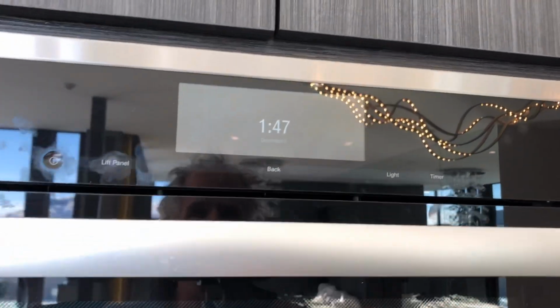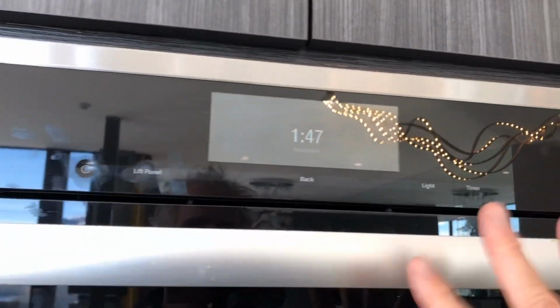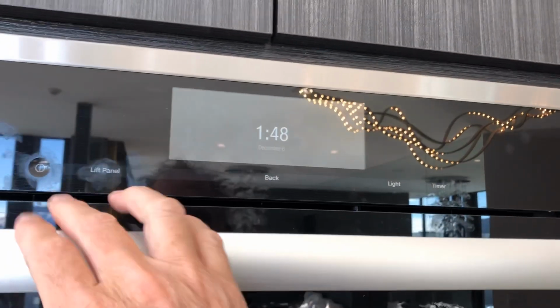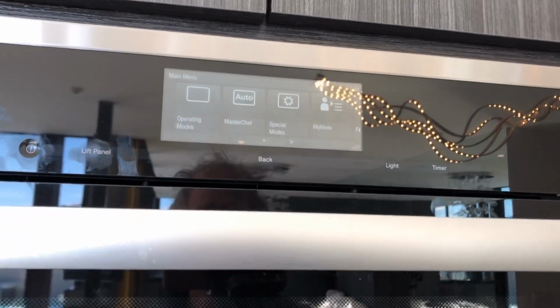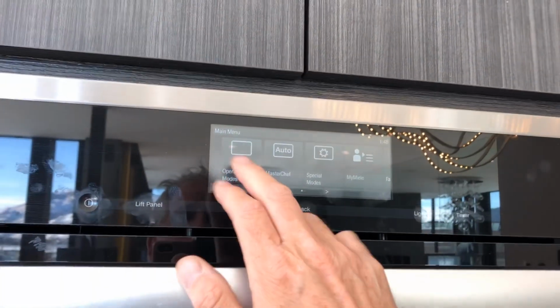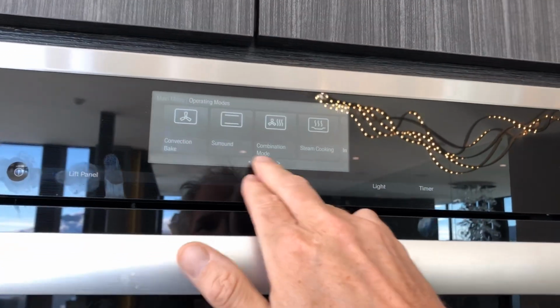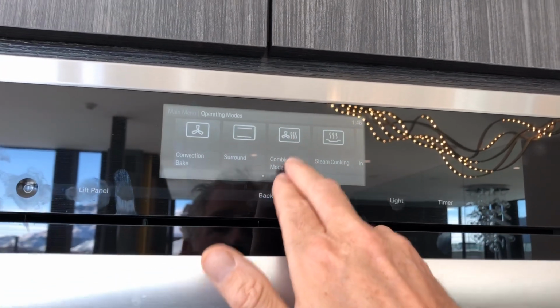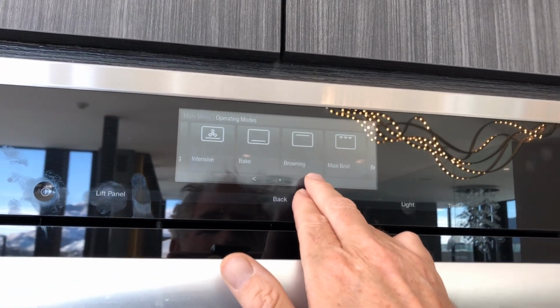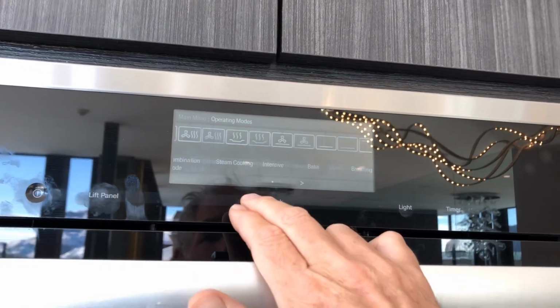Oh, God. So I want to come here and cook my meal. What do I want to do? I don't know how to start. So, all right, I use the universal power on button. Makes sense. So there are operating modes, and this is how I was using it for the most part. There's convection bake, surround, combination mode, and all of the browning, maxi boil, humidity plus, all these. Oh my God, that's so complicated. I don't know what I'm doing.